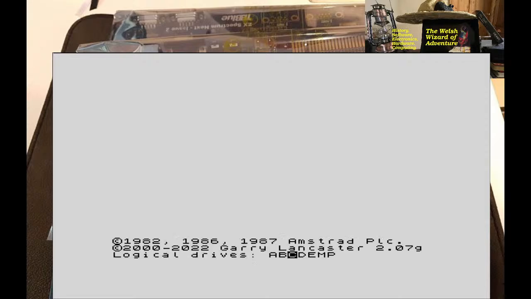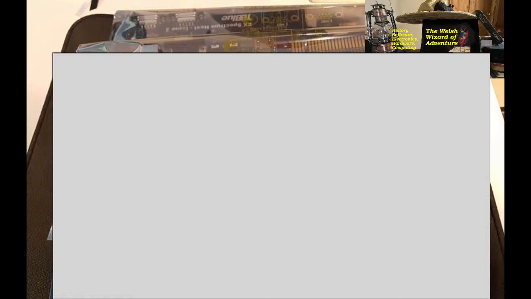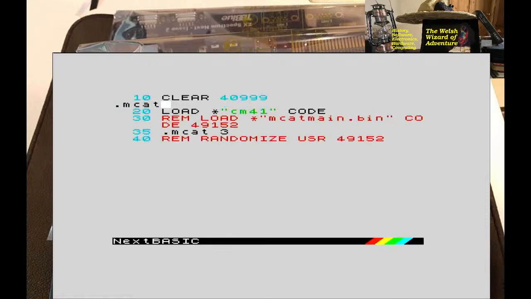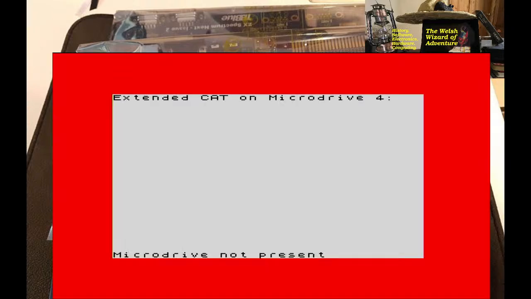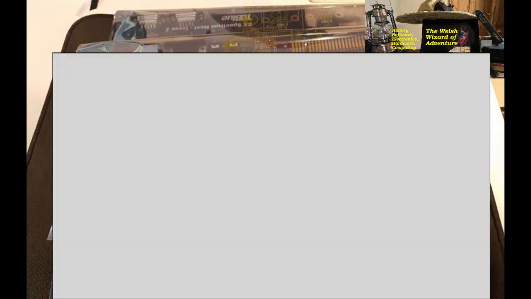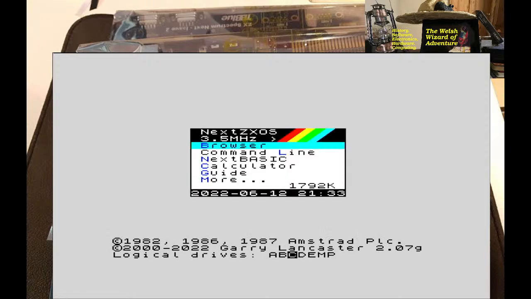So if I do an MCAT 4, which is right, because it isn't a microdrive 4. Why is it not giving me an error? Surely that should be carry?